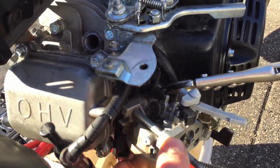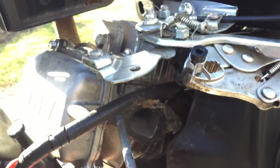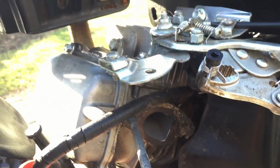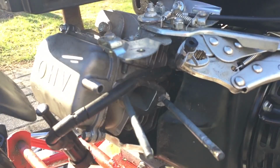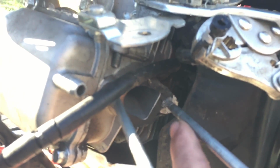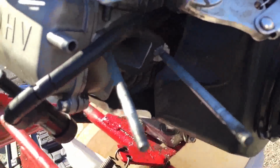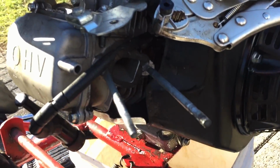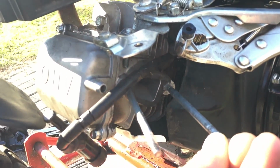First, I'm just going to take off the entire carburetor, because all back there is all dirty, so I just want to clean it all out. So the carburetor's out, and I'm just going to clean out all that stuff in there and make it all clean. The threads in the engine are all stripped, like just worn out. So what I did is I took that sealant that I used for the valve cover, and I dipped the rod into there, and then just took the hammer and hammered it in, and it's actually staying in there better than I thought it would. So I'm going to let that dry for a little bit and reinstall the carburetor.